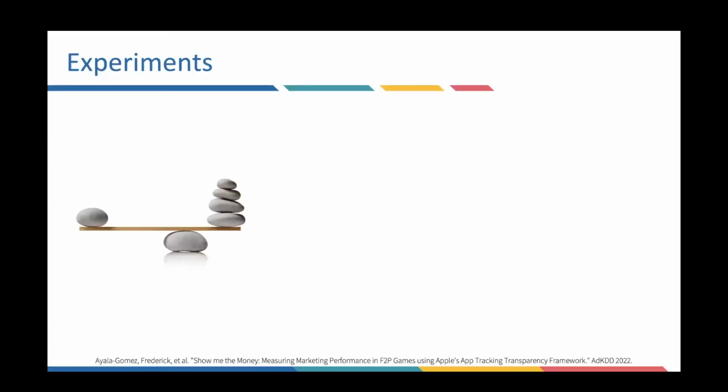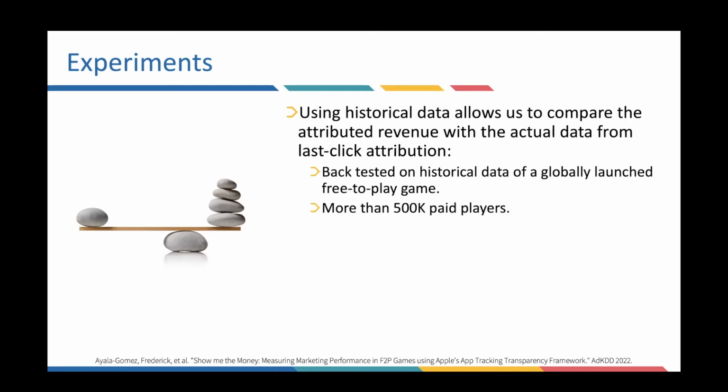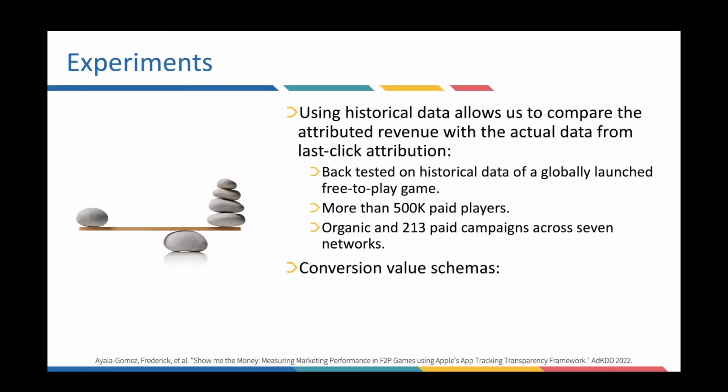How did we check that this method is working? Well, we did some experiments using historical data. We look into the data that we had in the past where last click attribution worked with IDFA and backtested on a globally launched free-to-play game where we had more than 500,000 paid players and there were 213 paid campaigns across 7 networks. The investments in this game were significant and the paid players were a big share of all the players. So user acquisition was important for this game.